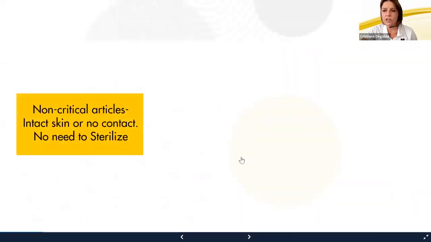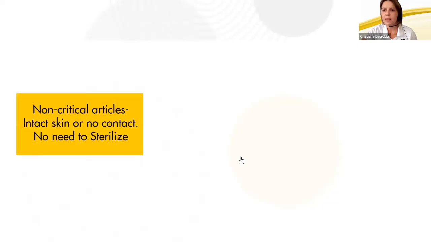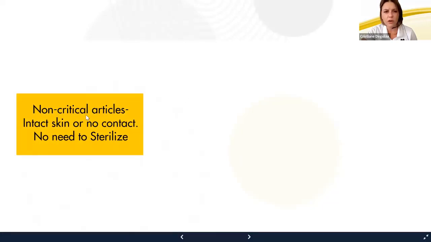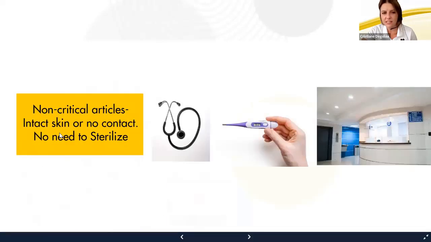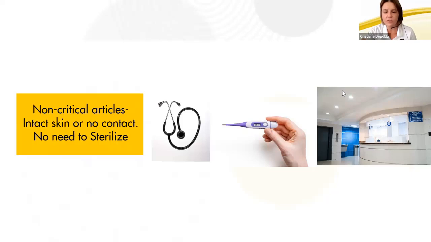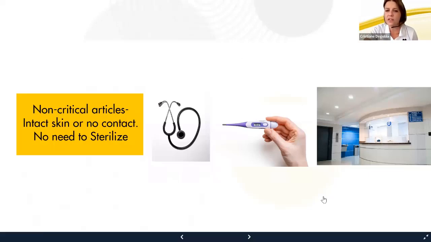Surfaces. I have also seen the registration, for example, in the hospital industry for non-critical articles, which means that they will come in contact with intact skin or no contact whatsoever. So we're going to talk also about walls and other types of hard surfaces. This is the one for the health industry that you want to apply. That's the one that you're going to choose. Other types of products are for the hospital to use, okay? There is no need to sterilize or anything, but you need to choose a good disinfectant for it.